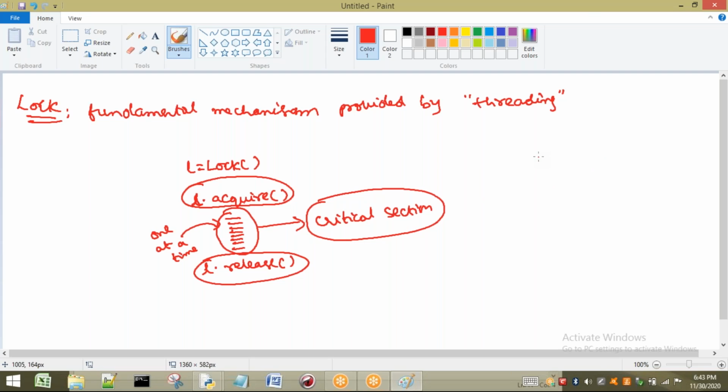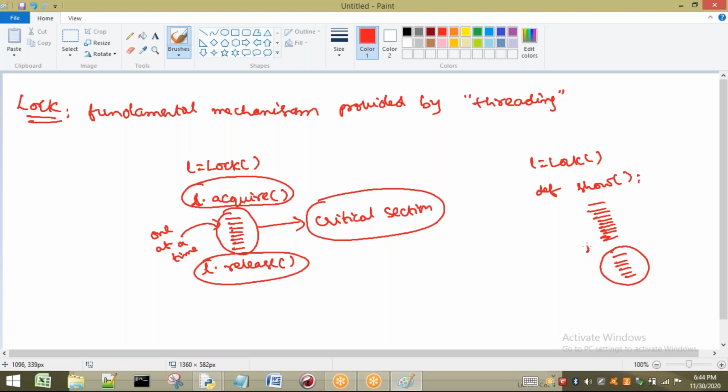So let us consider, here I'm going to create a lock. After creating a lock, I'm going to write one method called define show method. A show function I'm going to write here. Here there is normal code we are having, and some code is here which has to be synchronized, because this type of code should be executed one at a time.